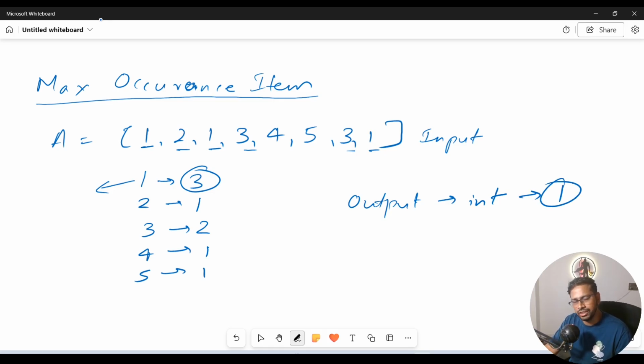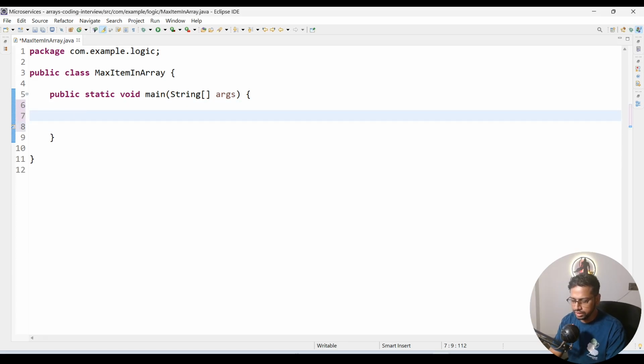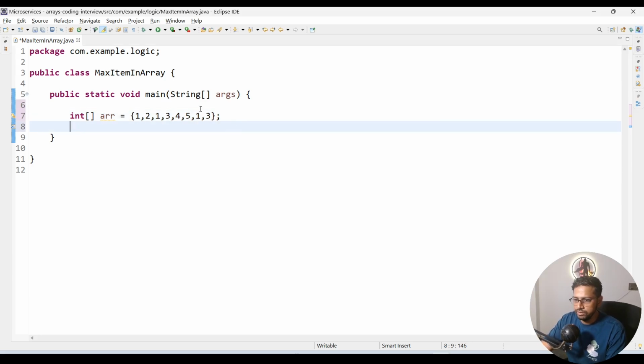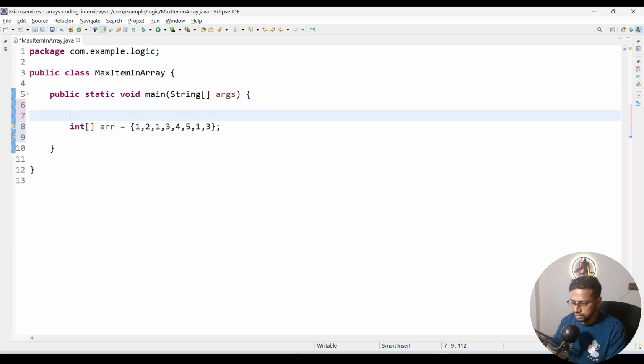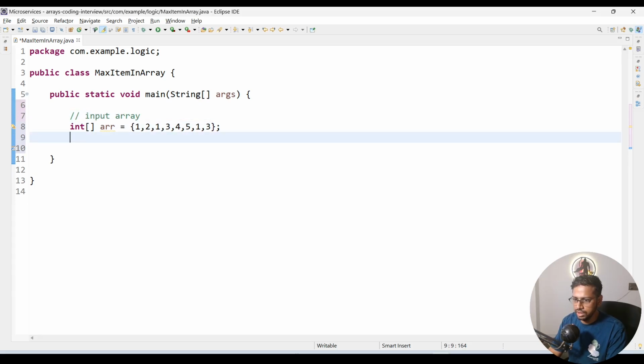Now let's actually see how we can work on this. I have a simple class here. Let me remove the dummy code. Now let's assume the array first. Alright, so we have an input array something like this, and in this case our expectation is that the output should be 1.